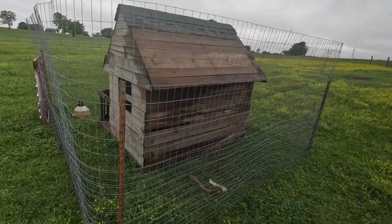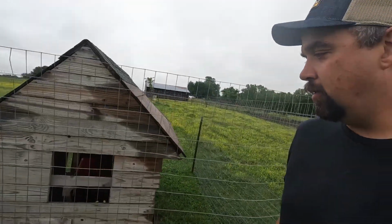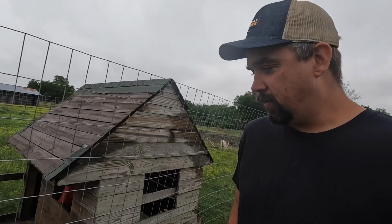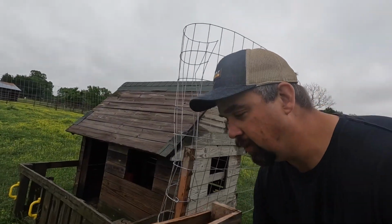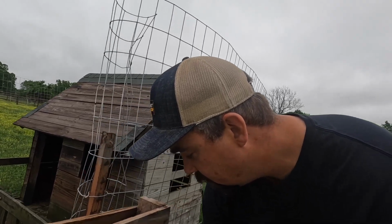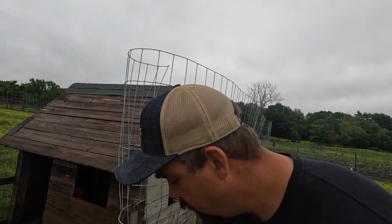And so I thought, you know, if I put this chicken coop in the very middle of the goat pen, then he should keep those varmints out, because I don't have a very tight, I mean, it's pretty tight, you know, on the wires here. But the little coons can climb over stuff. So I thought, you know, I could put the chicken coop in the middle and he could kind of deter the coons. And seemed like he's been doing a good job, because I haven't found any feathers out here yet.